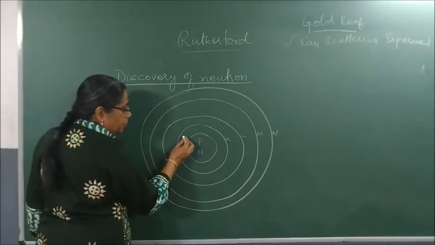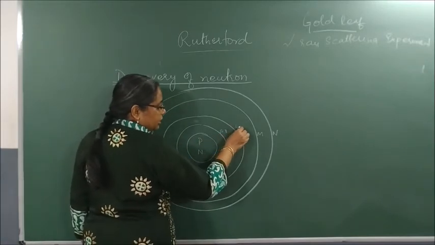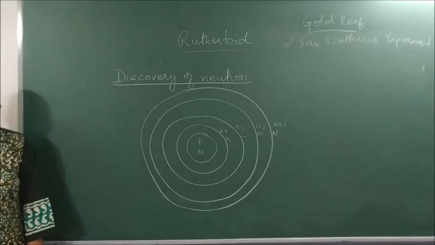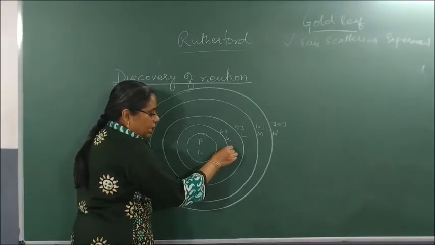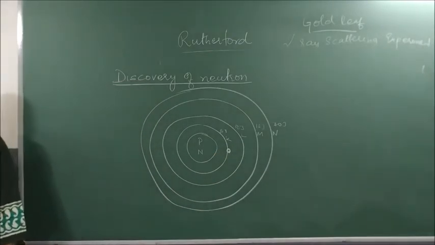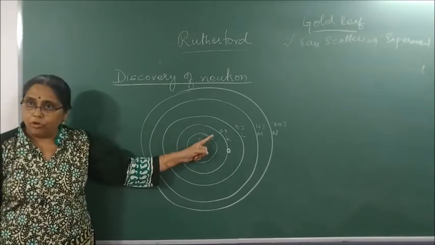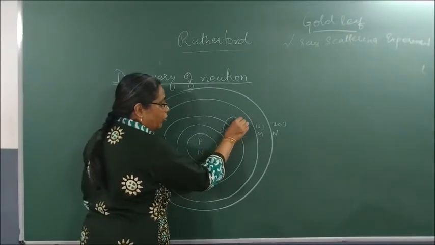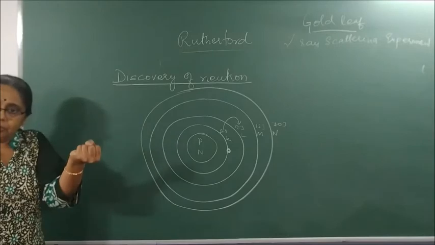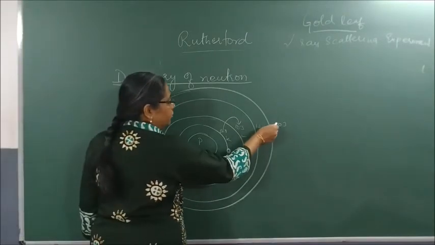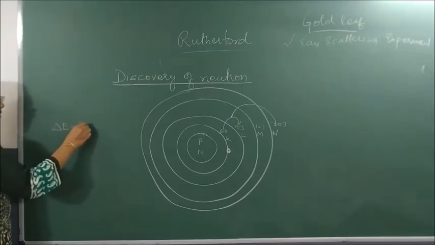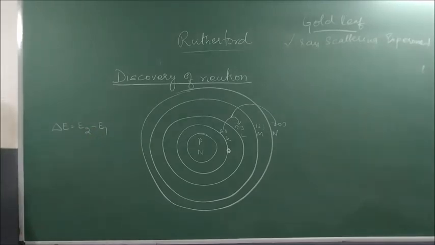Now what does it mean? Let us suppose K has 5 joules of energy, L has 10 joules, M has 15 and N has 20 joules. Correct? So if the electron revolves in the 5 joule orbit, its energy will always be 5 only. As long as the electron is revolving in a particular orbit, there is neither absorption nor emission of energy. When it jumps from a lower to a higher orbit, it will absorb energy, because 5 goes to 10. But when it jumps from a higher to a lower orbit, it will radiate energy. The difference in energy, delta E, is given as E2 minus E1, where E2 is the energy of the higher orbit and E1 is the energy of the lower orbit.